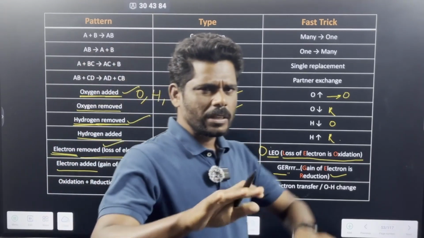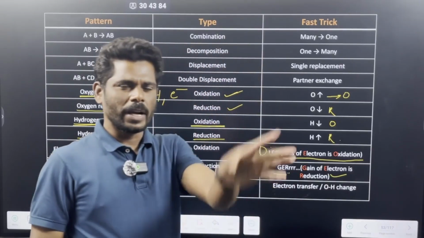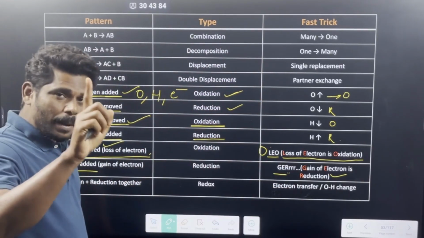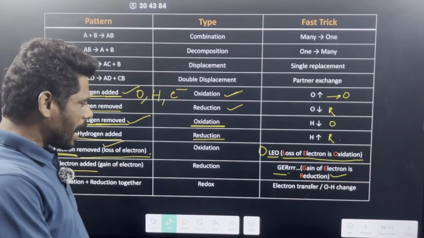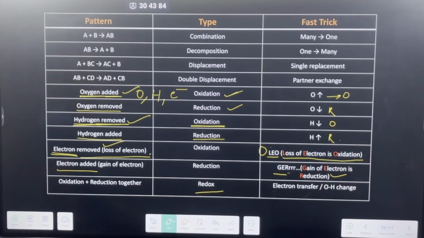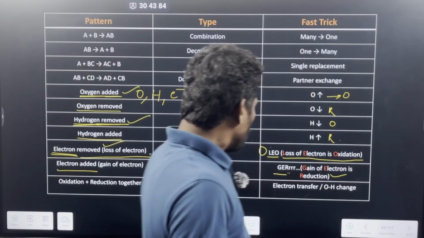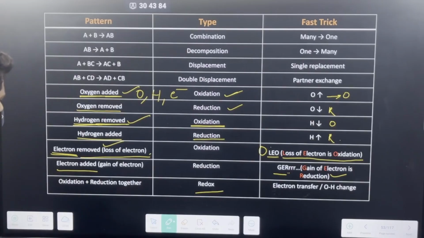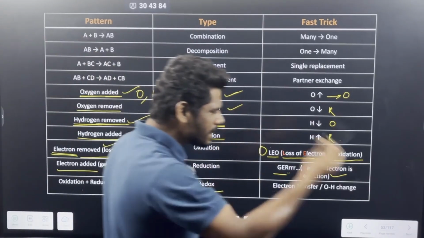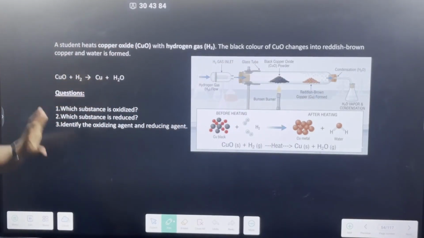So oxidation and reduction can be defined in three ways: with respect to oxygen, with respect to hydrogen, with respect to electrons. Now, an important main kind of reaction we have is called redox reaction. People also call it oxidation reduction reaction. What's happening here? Both oxidation and reduction happen in the same reaction. Let's see in detail. Before that, we have a simple question on the board.